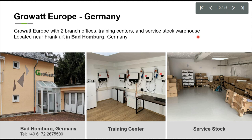So, this is our office in Bad Homburg, which is like 15 minutes away from Frankfurt. As you can see, this is the entry, our German hotline, where you or the customer can ask questions about our devices, getting advice in German during the weekdays. We've got a little training center where our inverters are installed, one of every kind. We've got batteries installed, so you can see on hand what kind of batteries, what kind of devices you're using. And if you're nearby, you're also welcome to visit us and get a little training, as far as the health regulations and the current situation allow us.